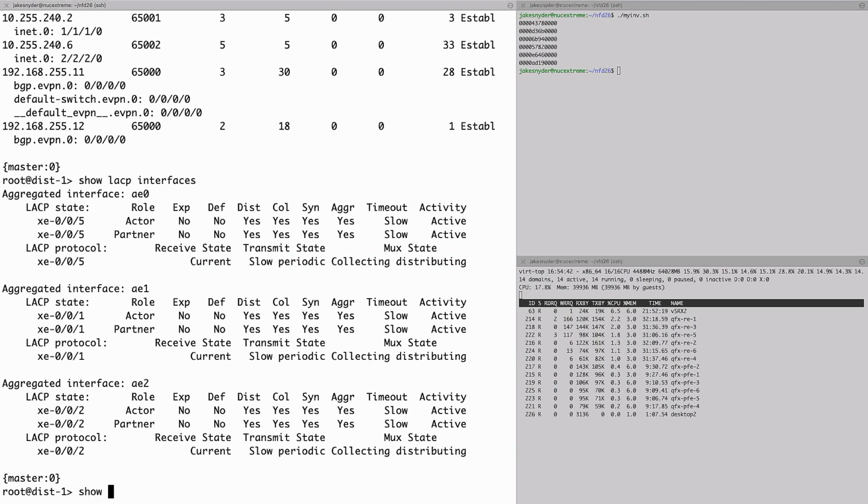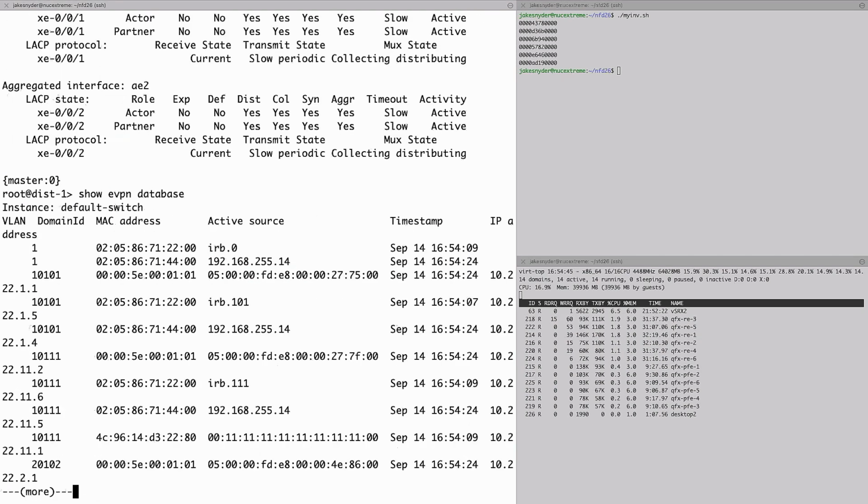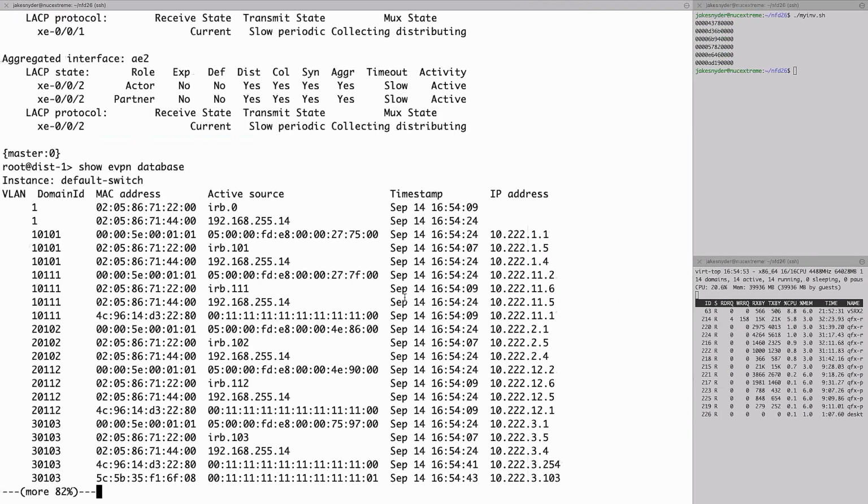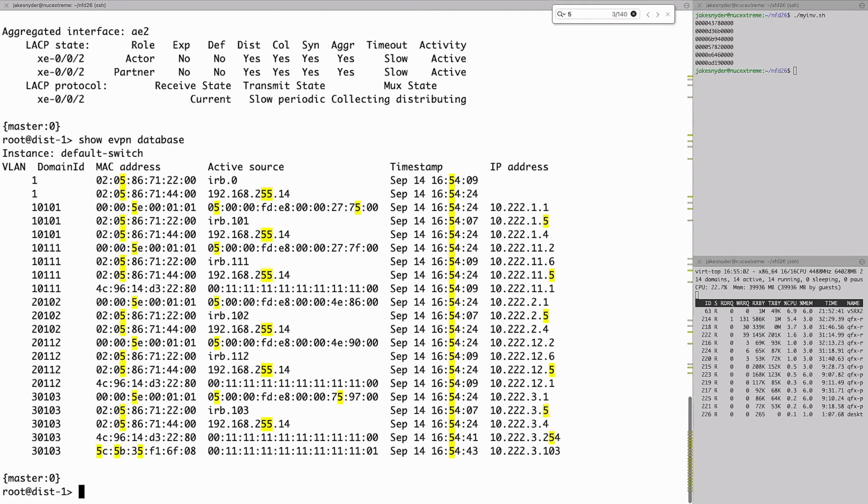And we can look at our EVPN database, which is an eye chart. But we should be able to see this 5C5B35. This is my Mist access point that got that. So it is coming up.